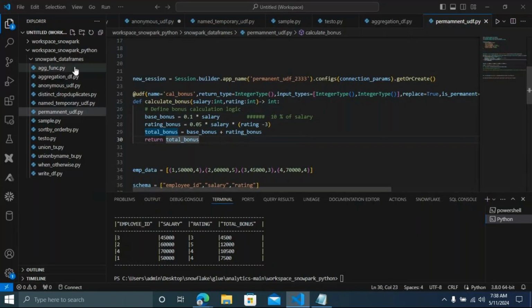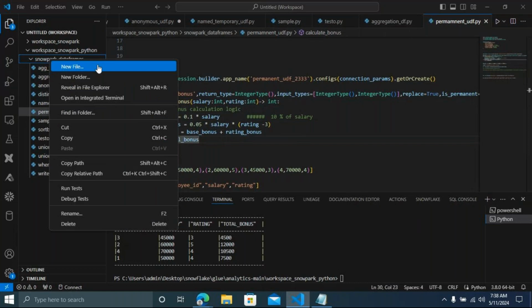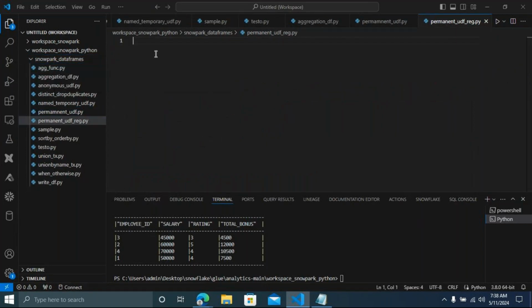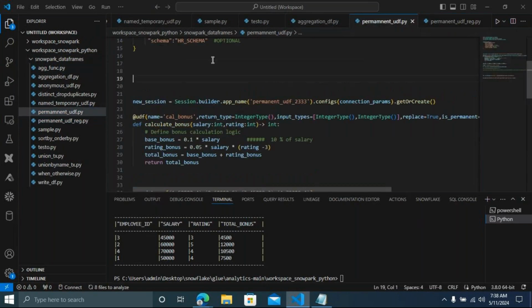Just create a new file, permanent UDF registering .py file. Now what I'm going to do is copy from this to make it simple.